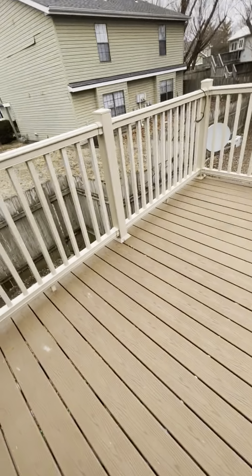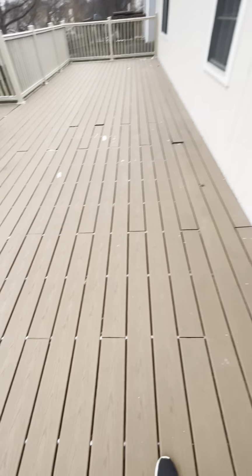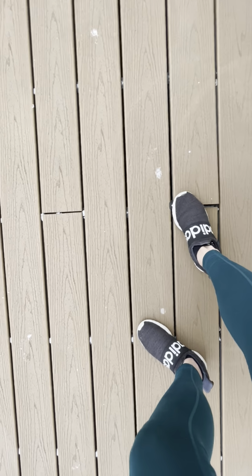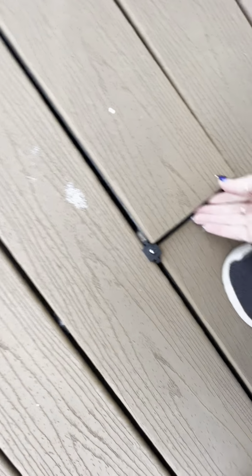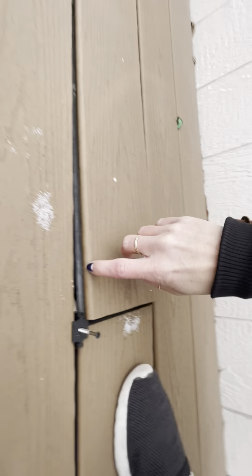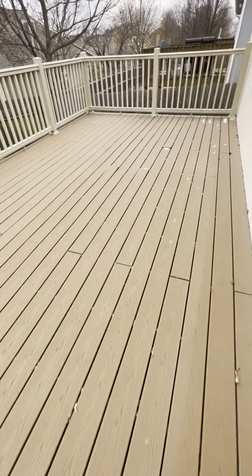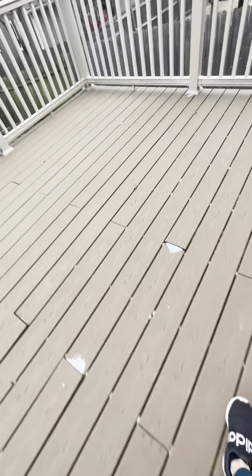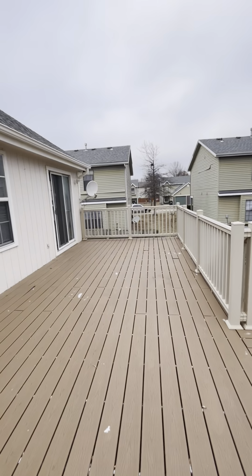So you can see that it is a prefabricated sort of board setting here, and some of the pieces are starting to pop out. It's a plastic based sort of tongue and groove kind of construction on this deck, and I love this sort of material because it holds up really well to the weather, but you still have to take care of it, and they have some boards that are just bounced up in a lot of places, so I feel like there are definitely some trip hazards here, and the deck just needs a little bit of love.